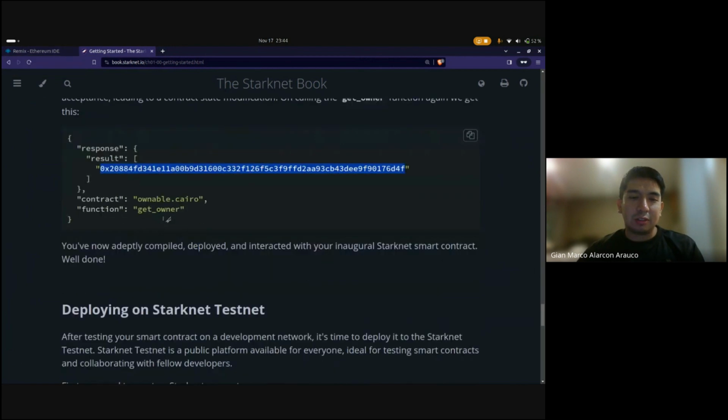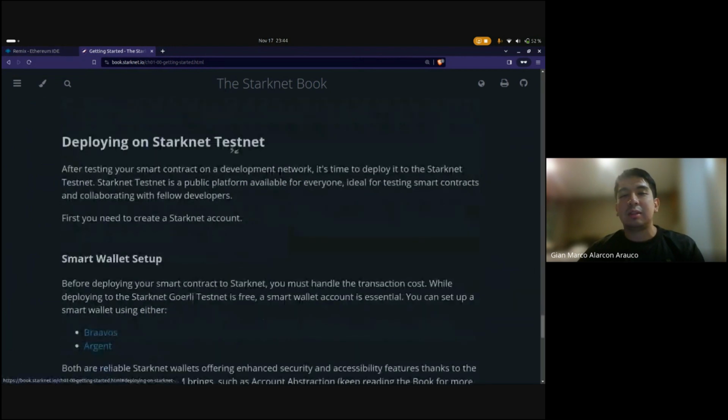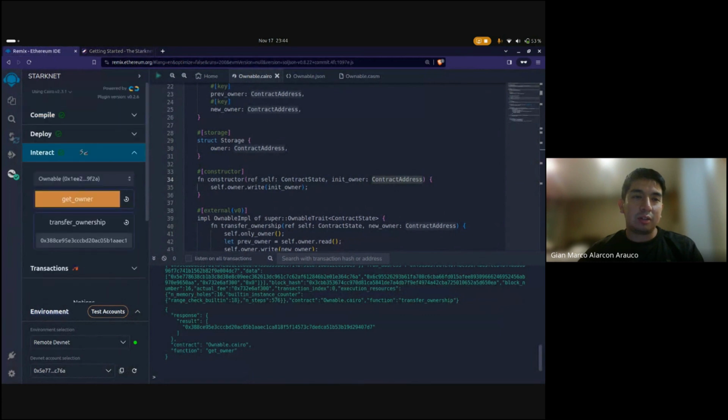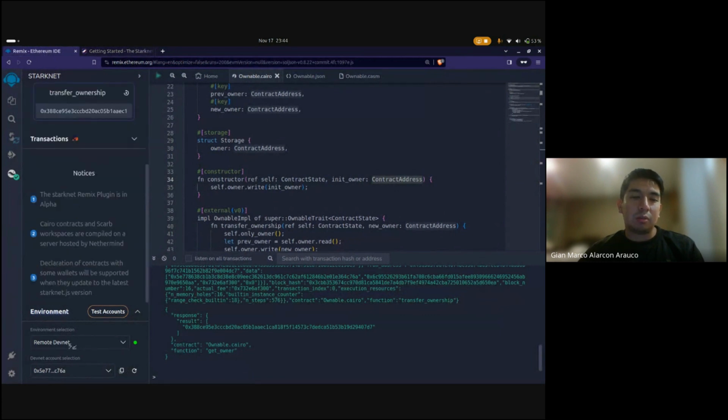Okay, so after this, we have to go to the testnet. Remember, everything that we did, especially in the deploy and interaction, we did with the remote DevNet. The next step is to do it with a testnet. So let's go for it. We can reload this to see how it goes.